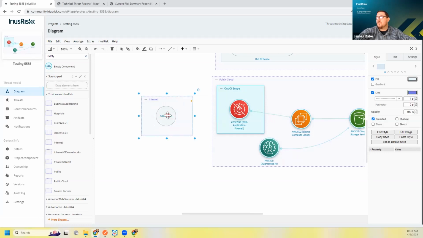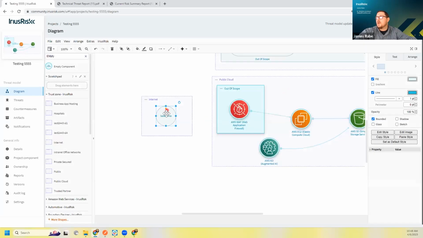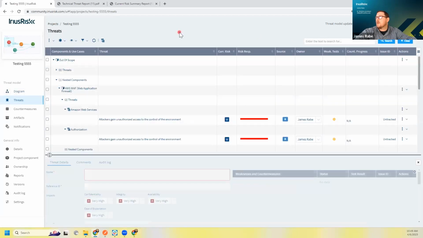Now, as I go through, I'm creating a component. Now, I do have the ability, obviously these have these nice pretty pictures on them, right? I want to add a picture on here. I do have the ability to come over and I can edit an image, and this will let me either upload, or I can put a URL for that image on here. And then as I work with this, I can also go into my threats interface, just update my threat model real quick, make sure that it's capturing our changes as we're going through and working on our threat model.